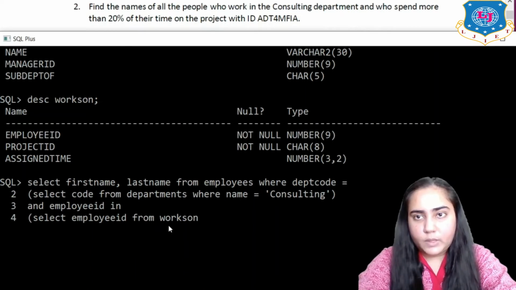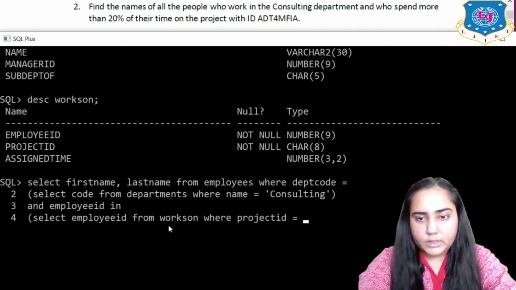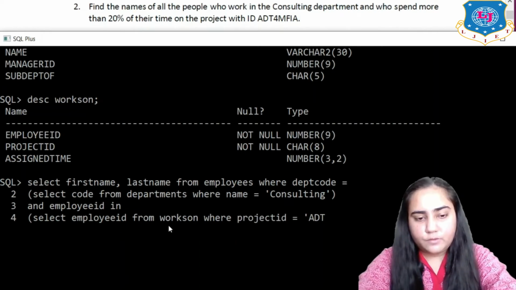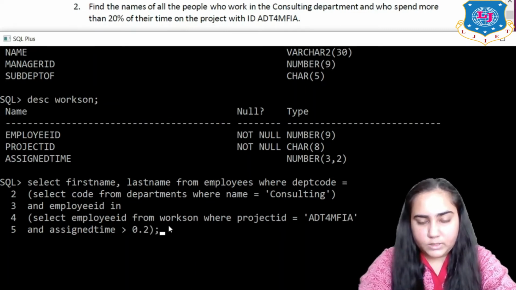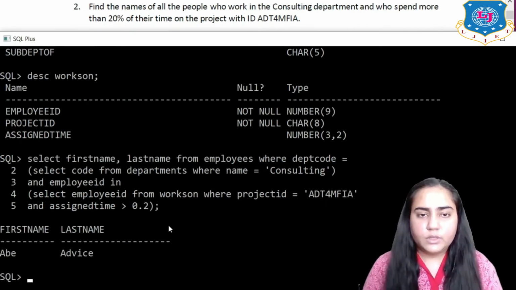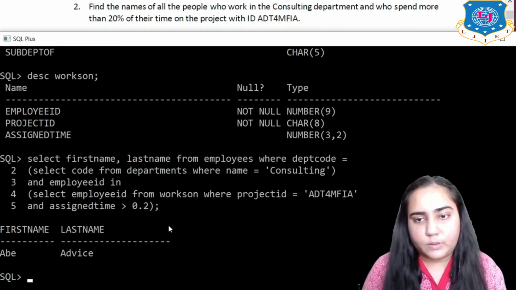But this time the condition is going to be where project ID is equal to ADT4MFIA, and another condition is that the assigned time must be greater than 0.2. Close the bracket, semicolon. You can see there's only one person appearing.